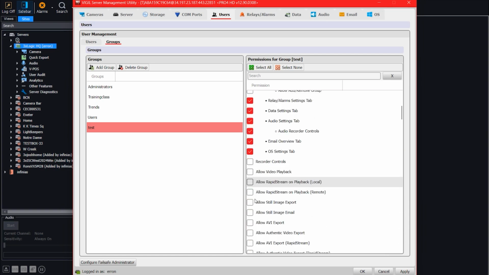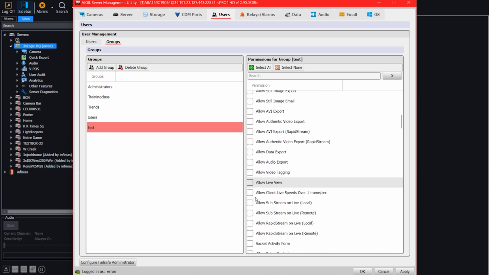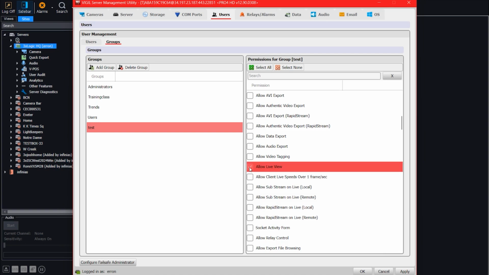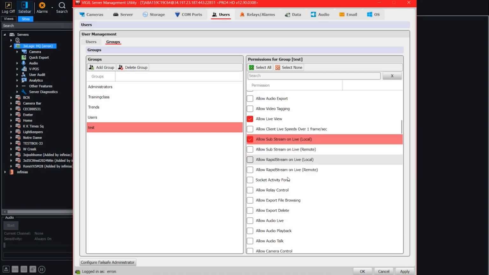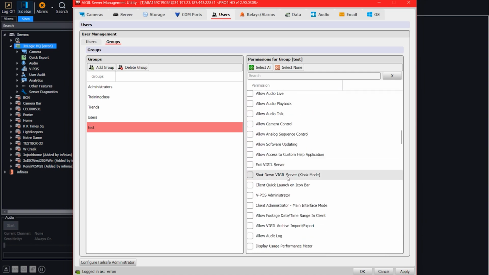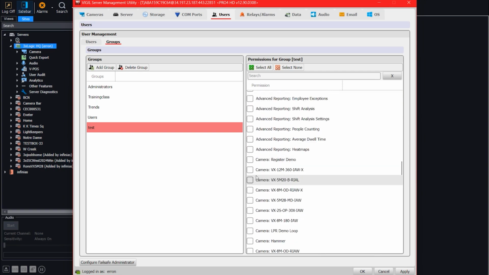So it is nice to be able to come in here and modify these really any which way that we want. Now, as I scroll down through here, you're going to see a lot of options, and I would encourage you to go through these kind of one at a time. For instance, things like allowing them to view live or perhaps even sub-streaming through the system. All of these are extremely granular and allow you full control over a particular user group. Once you get down here, of course, to the very end, we're going to run into all of our cameras, and I can enable or disable any of these as we go down through the list. One thing to note, if you do not have permissions to see a camera here, it would not appear in your camera tree there off to the left.